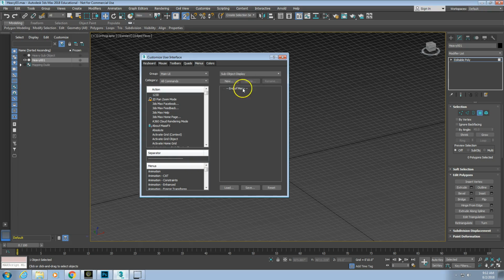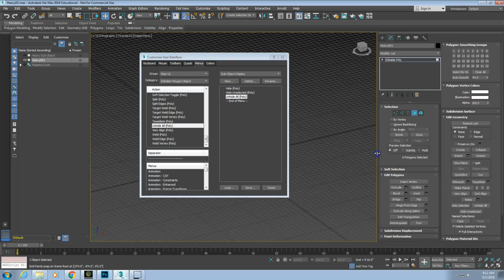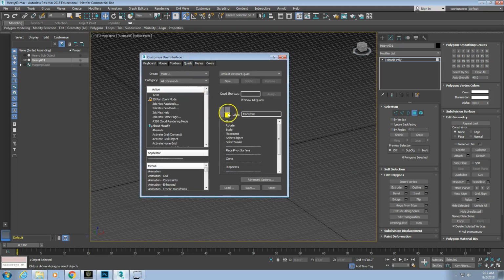So we'll scrub down to where it says sub-object display. Now, see where that says end of menu? You have to actually pull above that. Now I'm going over here and picking editable poly object, that way I'm only going to drag the things I see from there. So we're going to bring the hide and unhide, and then we'll want to go down to the unhide all, and we're going to put them inside of this. By doing that, they'll be inside of my striking menu. What we're doing is taking these buttons that are over here on our control panel and putting them in our striking menu.